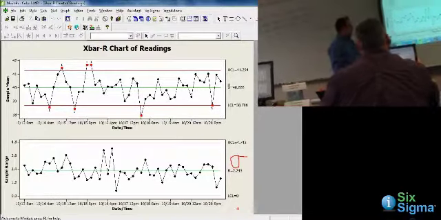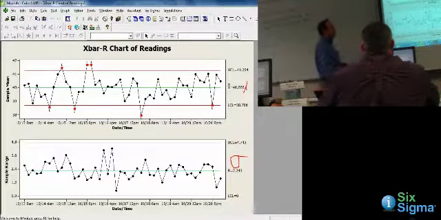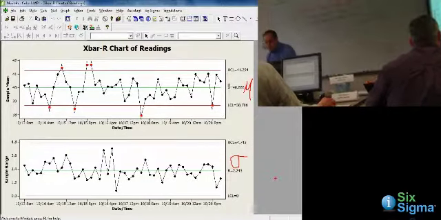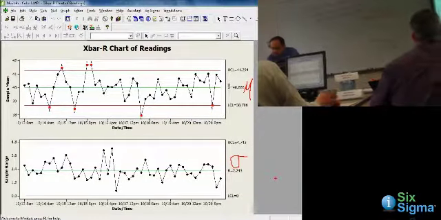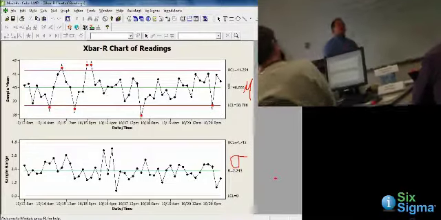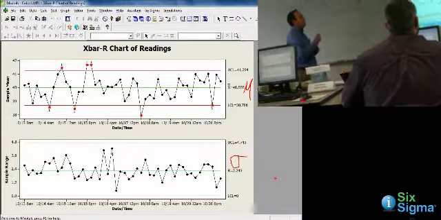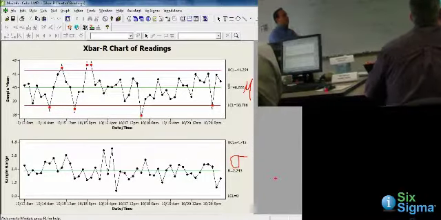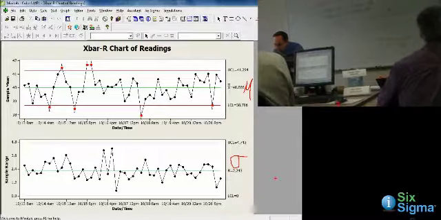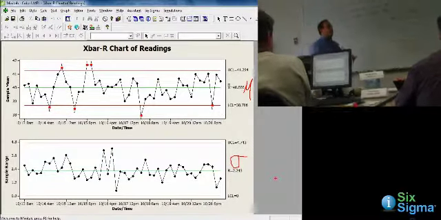Why do we have two control charts? Well, we use two control charts because they do different things. The graph at the bottom monitors the variation of the process. The purpose of the R chart is to monitor the variation of the process. That means sigma. What about the one above? Well, this one, on the other hand, monitors the stability of the average of your process. So typically we go to the range chart first.